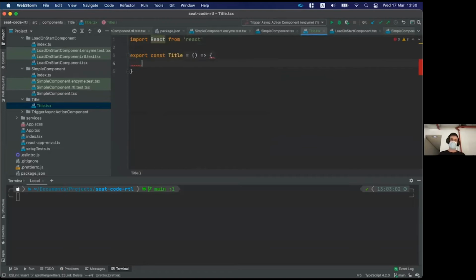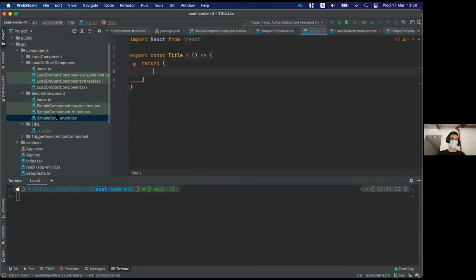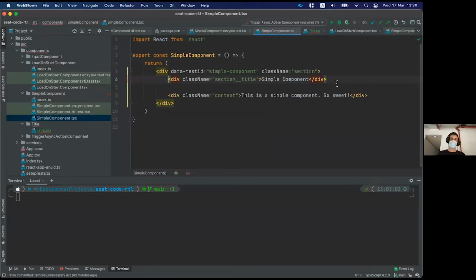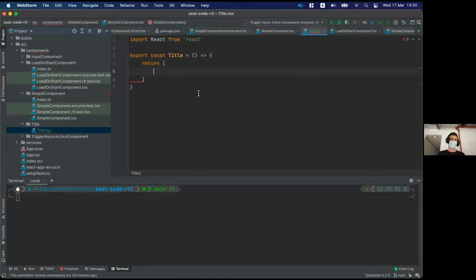I'm going to copy whatever I have here. Simple component. But in this case, I don't want to call it section title, because it's just a title. So I'm going to change the class.